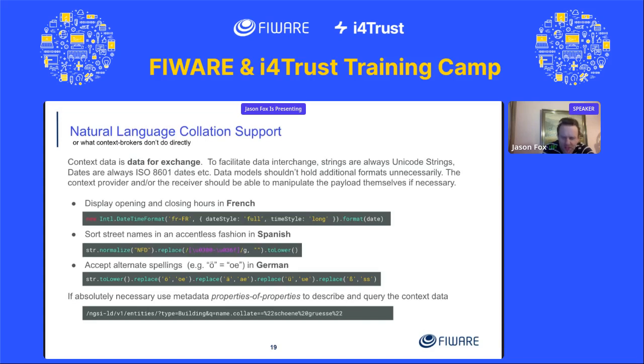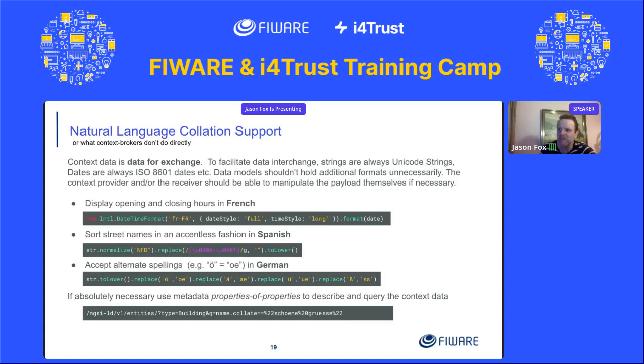It's nothing to do with the data models. The data models will assume that all strings are Unicode strings, all dates are ISO dates, all numbers are numbers. They can be floats or integers, and you can use any JSON primitive or JSON object for your data. Now, this means that it's a lot more difficult to actually get hold of certain bits of information if you are not a computer.